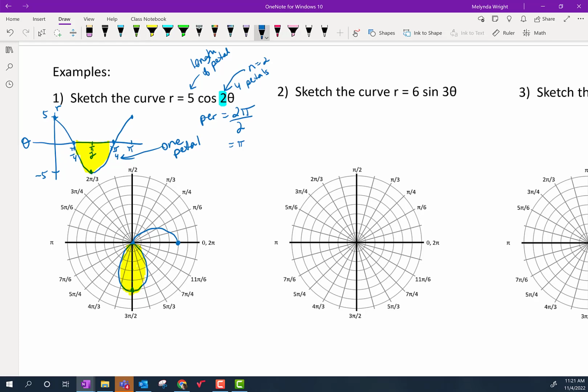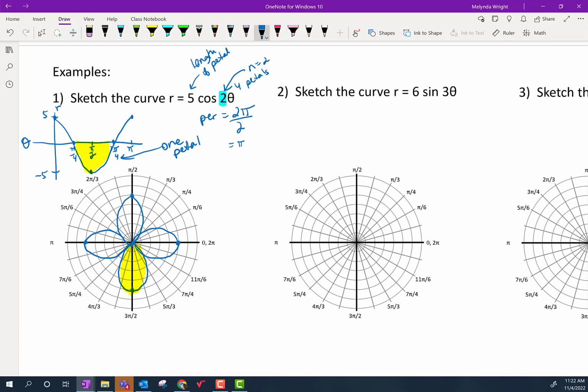So let's just fill that in. I'm going to complete this petal. I know I have one above, 1, 2, 3, 4, 5. I know I have one up here, so I'm just going to draw that petal in. I know I have one over here, 1, 2, 3, 4, 5, and I have my whole graph. Okay, how we doing? Good. So symmetry, we're going to use symmetry. Once we figure out where the petal is, just draw the petals. Don't worry about continuing the Cartesian coordinate graph.